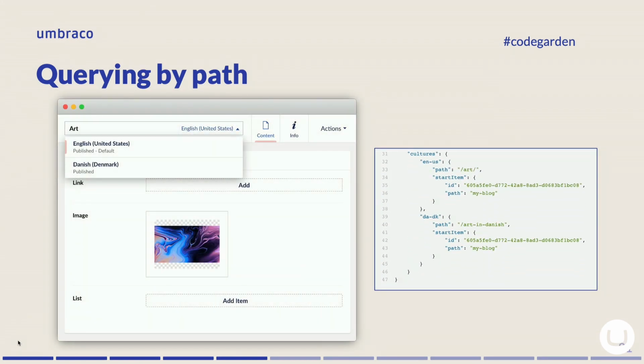At the end of the response, you'll find an example of the cultures collection. This collection provides information about the different language versions of the content node. For each language version, there is an object associated with that particular culture. For example, on line 33, we have the path of the English culture, and on line 44, we have the path for the Danish one. Additionally, the cultures collection also includes the start item object, which we are seeing an example of for the first time. It consists of an ID and path to the root content item of our current node.